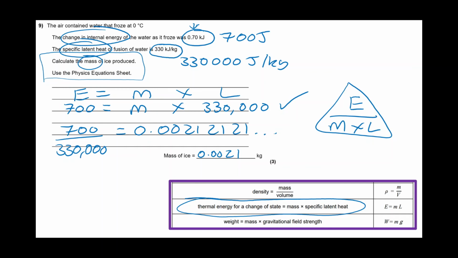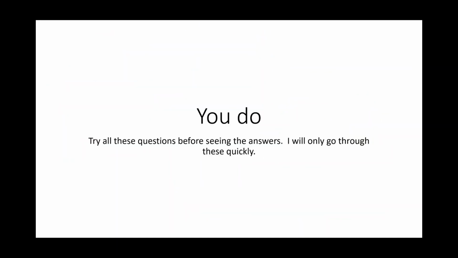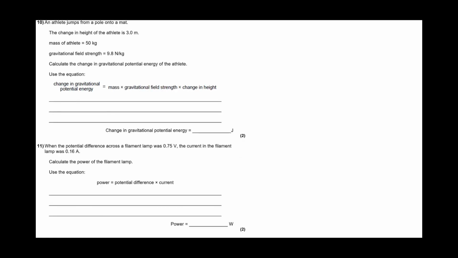Okay, so that's your last of the we do questions. So the next section is the you do. What I would suggest you do now is have a go at these questions yourself. Now I've written in the answers to these, so I'm going to go through them very quickly. I'm not going to write out all the answers as I talk here, but I will show you the answers afterwards. So again, pause on the questions that you're having a go at, and then I will show you the answers. So first one's here, so you can pause this, have a go at these ones.